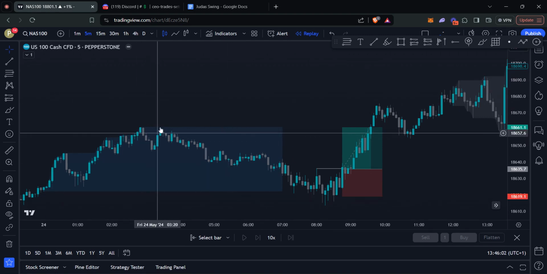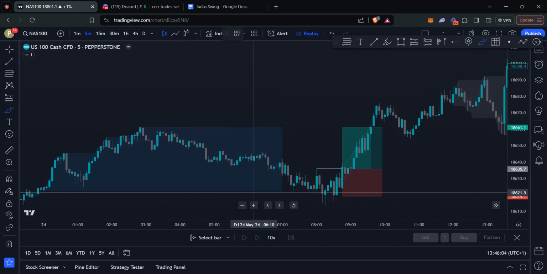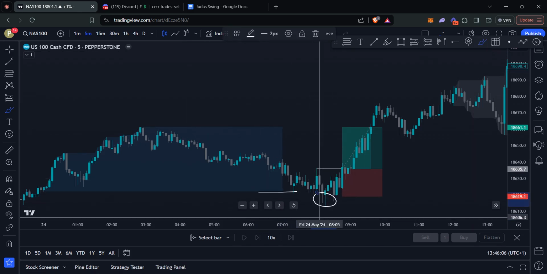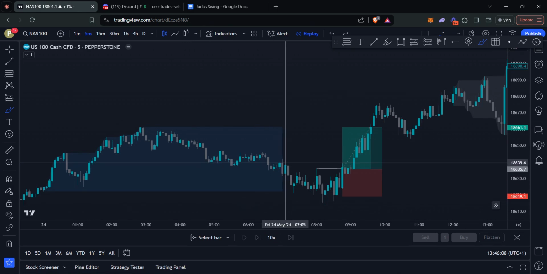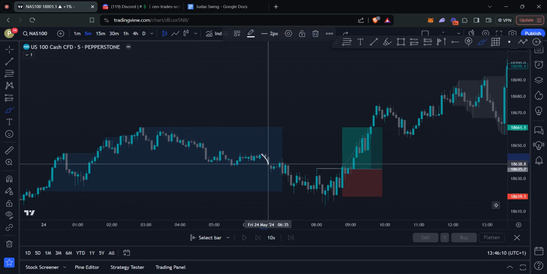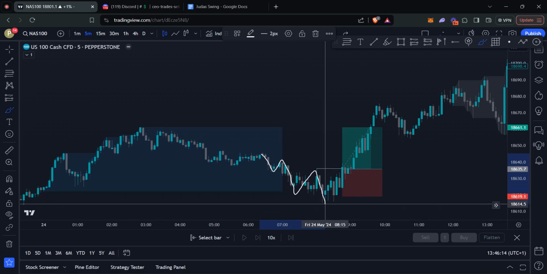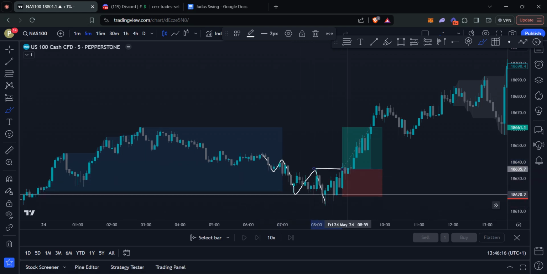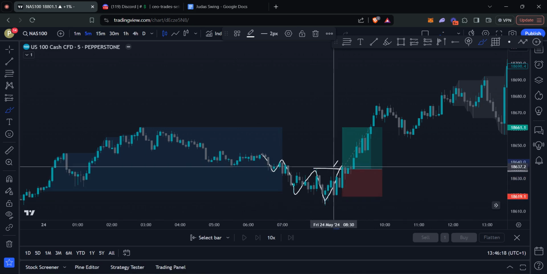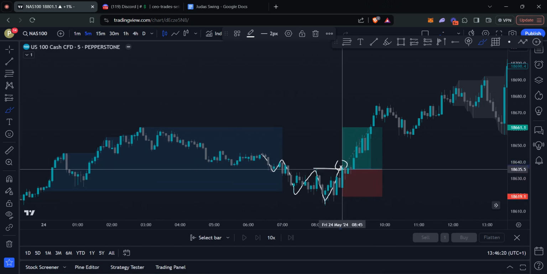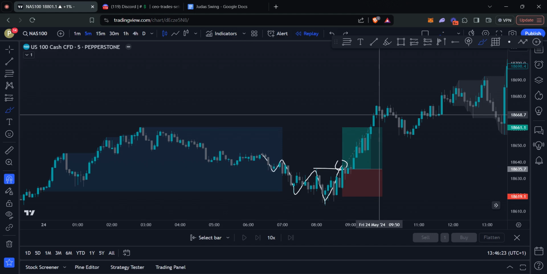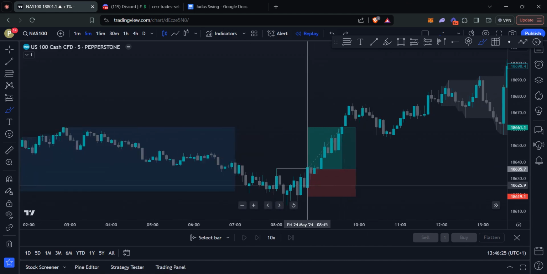Again, we have the Asia high and the Asia low. We get a sweep of the Asia lows right here. Once we get a sweep, we're simply following structure and we get this lower low, lower high, lower low, lower high, lower low. Then we break this lower high, giving us this brand new higher high. And we're anticipating a higher low and then a higher high. And as we can see, that is exactly what happened.